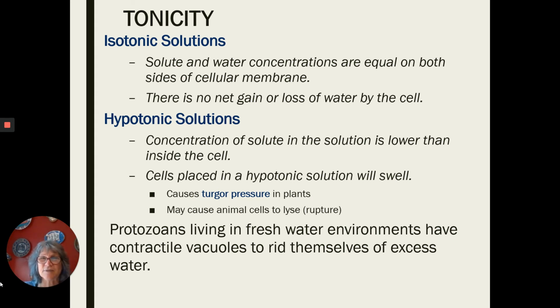So my tonicity terms, if I have isotonic solutions, the solute concentration in a solution over on this side is the same as the solute concentration on this side. They're both equal. There's no net movement. So here I have same concentration. There's no concentration gradient. My gradient has gone from here, high concentration to low, to an even slope. There's no gradient. That bike's going to stay still. It's equilibrium. There's no net gain or loss of water.